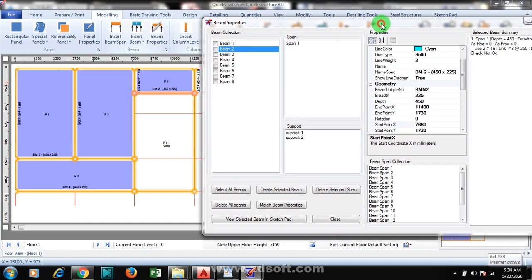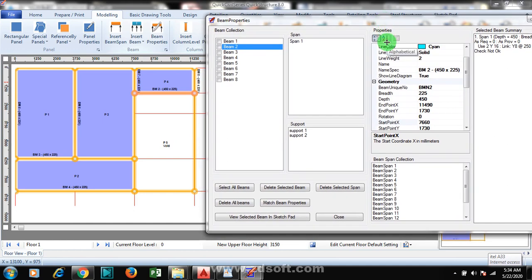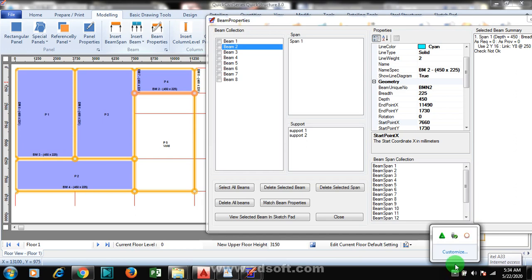Another thing you need to know is that our beam analysis is actually done using the moment distribution method.